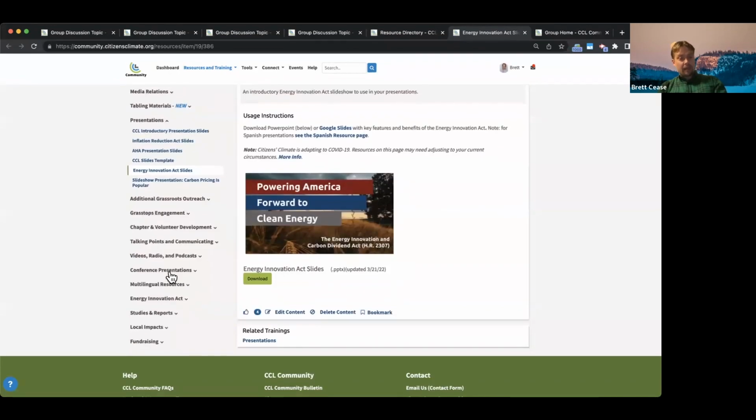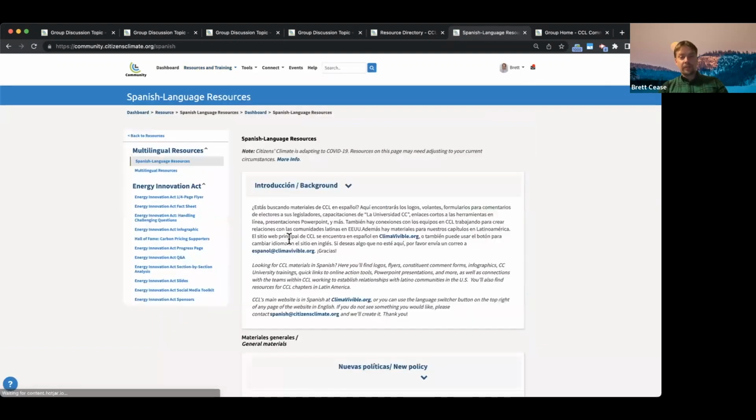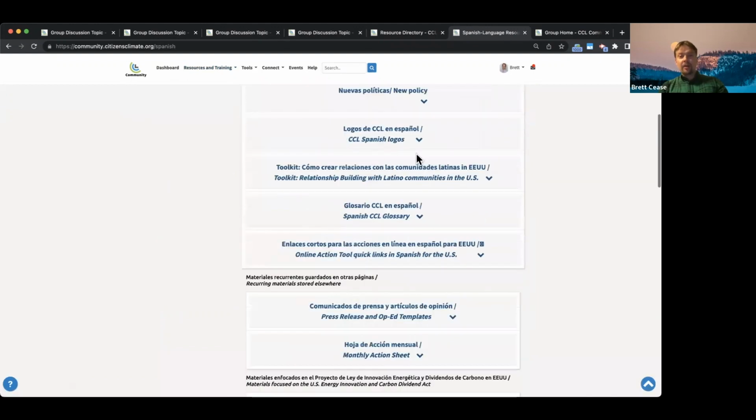We're so lucky. We have a whole host of Spanish resources that are available for a lot of our decks. So especially if you or your community are interested in seeing what might be available not only to English-speaking audiences, but if you're in a Spanish-speaking community, you can click on the Spanish resource page there or scroll down to our multilingual resources. And from there, you can scroll through and basically see a whole host.